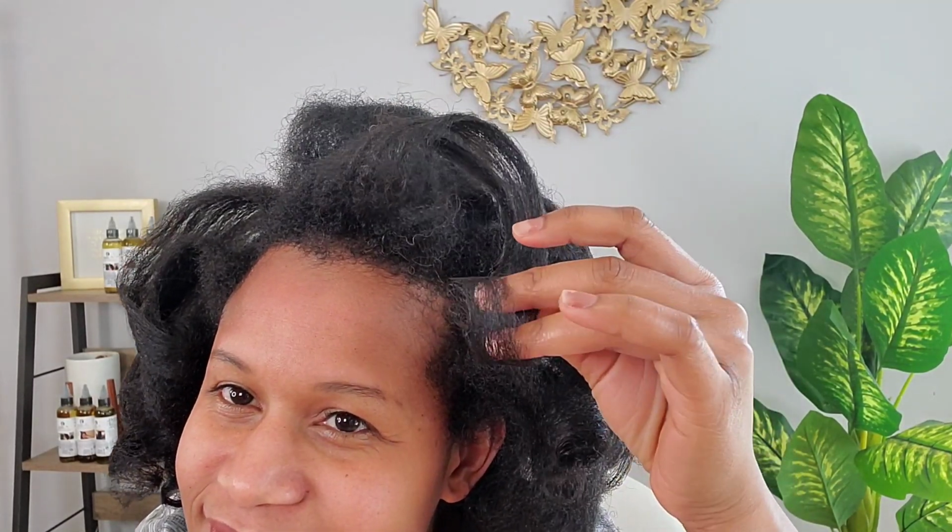So I'm going to comb it out. See this? Yeah, this is really smooth. So we're going to comb it up, maybe style it a little bit, and then I'll come back for you guys to see the finished look.